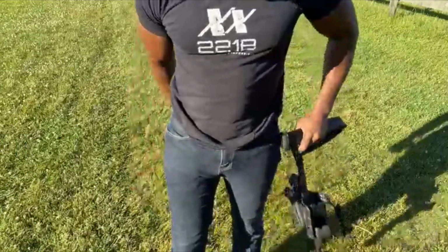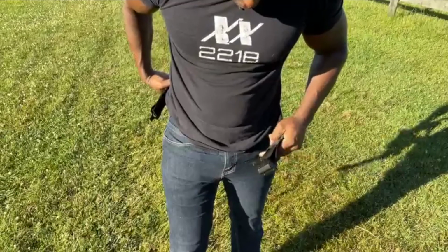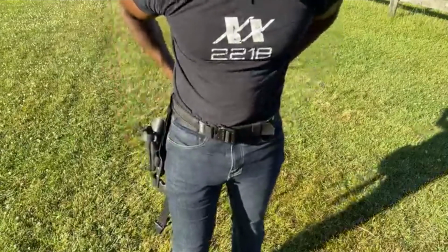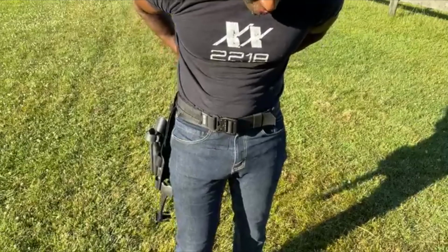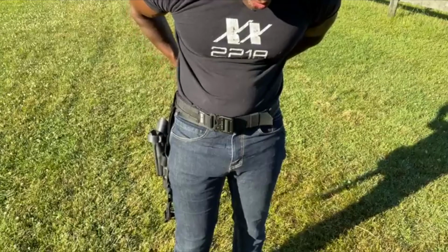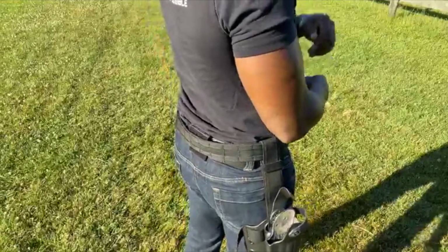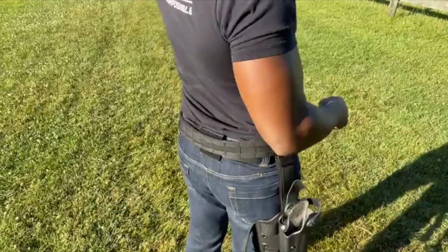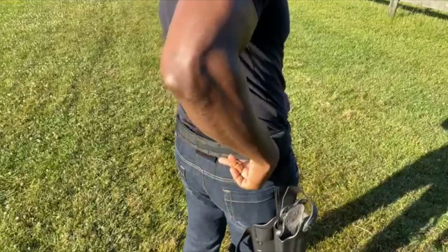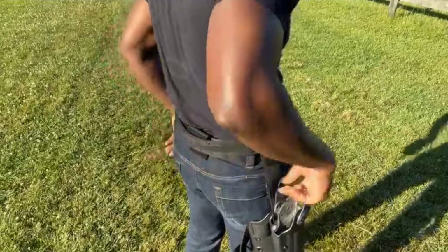So now I'm able to just take this belt, and now I have that Velcro on the back, so I can bring this around and put this belt on, and you'll see it locks right in to that. And if you want to get a good sure fit on it, you could just press it on, and there you go, okay? So now you have the ability to throw this belt on very quickly, and it is locked in here. You see, it is not going anywhere. Just a little press, it's on.